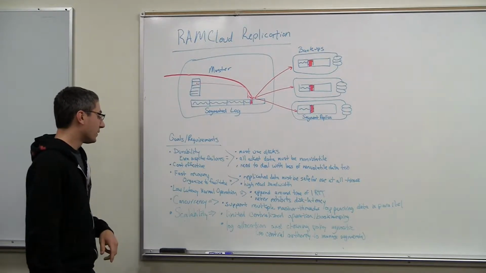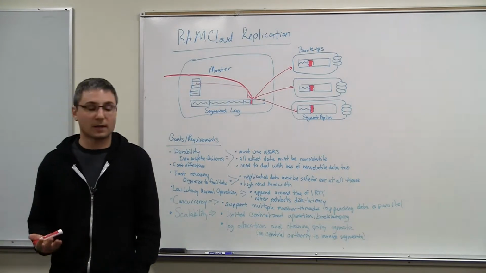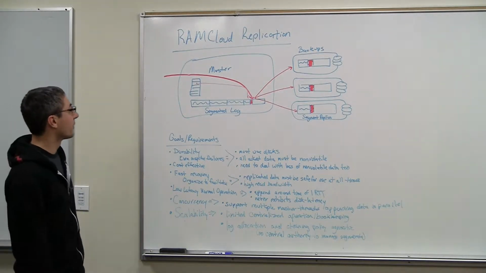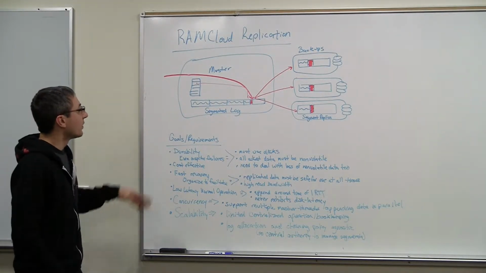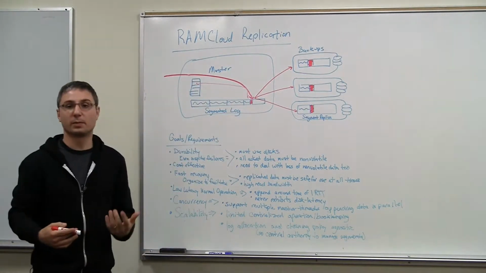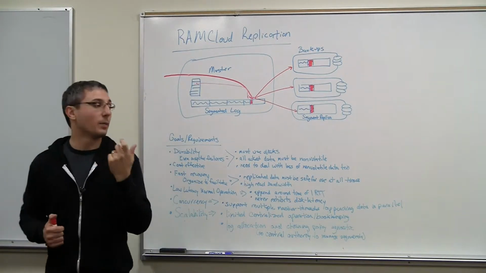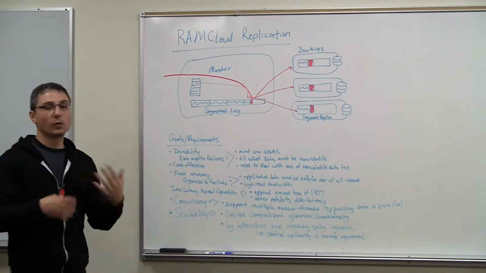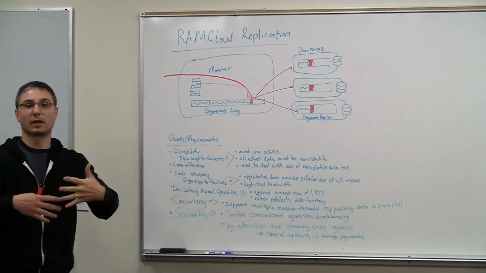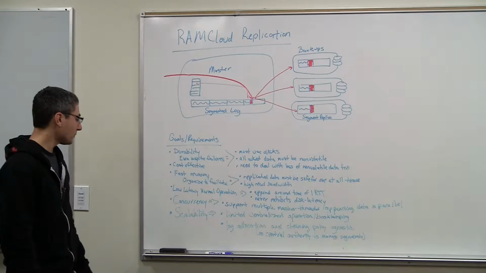Another important aspect is that eventually we do want multiple master threads. We do support that to some degree now, although it hasn't been well tested. But basically, if we have multiple master threads performing these writes at the same time to the head of the log, we want to be able to batch those writes and send them out to the backups in a batched way, so that we can have multiple concurrent appends happening to the head of the log at any given moment to provide higher throughput.